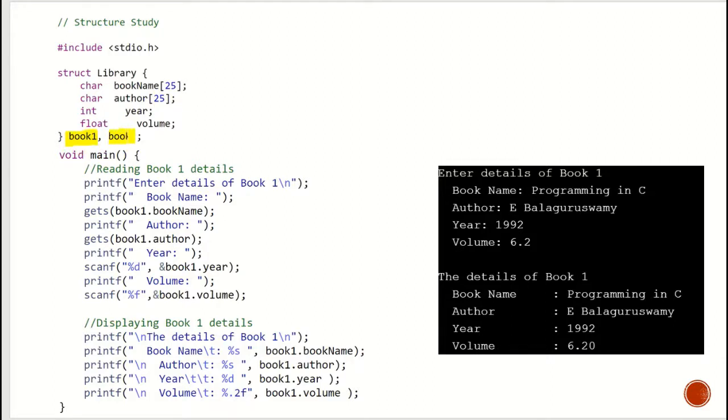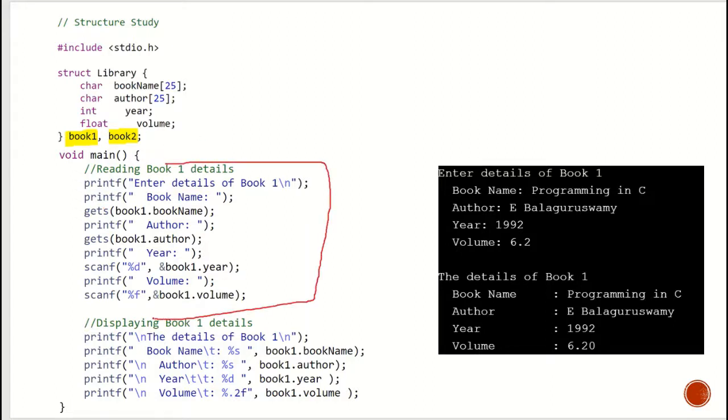These 2, book 1 and book 2, are structure library type variables containing these many members. So I am going to write only to the book 1 and display the content from book 2. So the first part is reading the book 1 details.